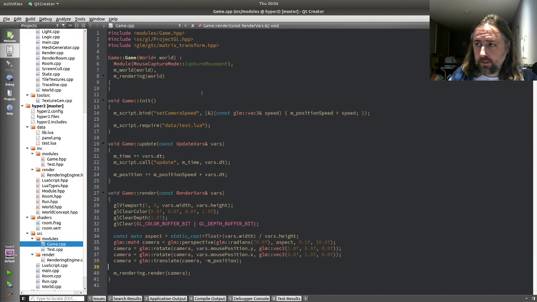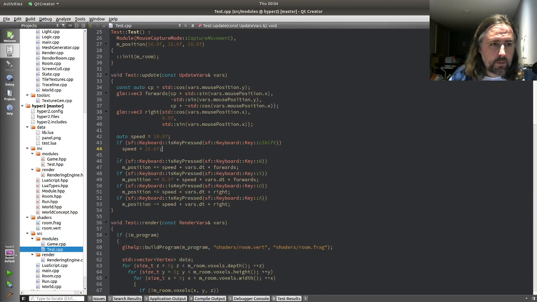To implement controls, I just need to make something that handles the controls, and then I need to add some functions into Lua for querying them. So the way I did it in the test module was I checked keyboard is key pressed with a bunch of letters. So I want to encapsulate that in a class because this kind of stuff is a bit hacky, and eventually I'll need to implement things such as redefining the controls, that sort of thing. But for now, it can be hardwired that like W is forwards. That's fine. I'm okay with that.